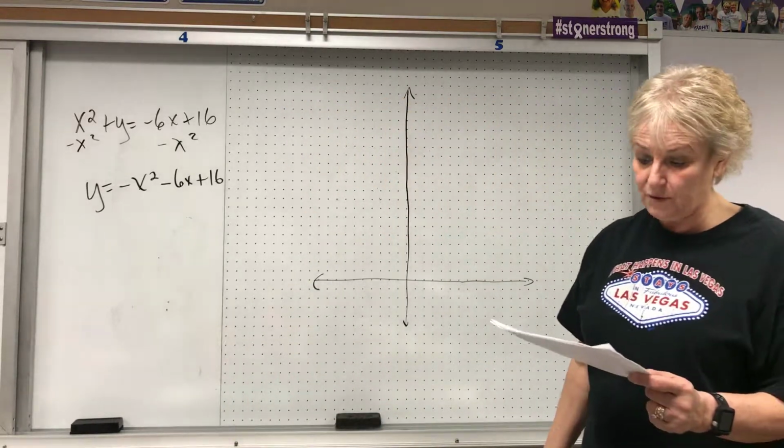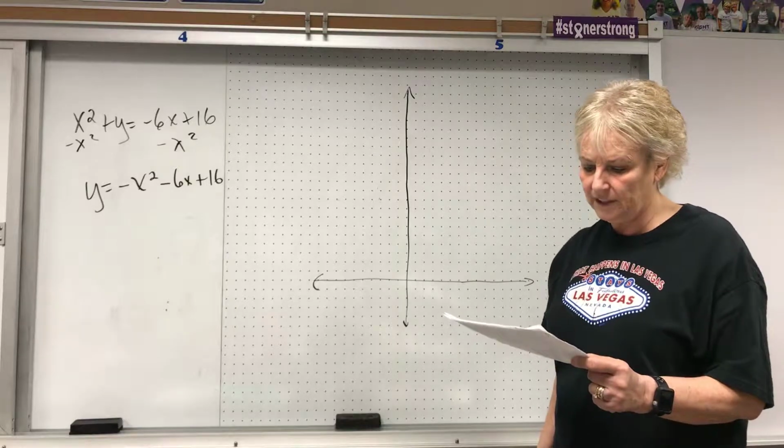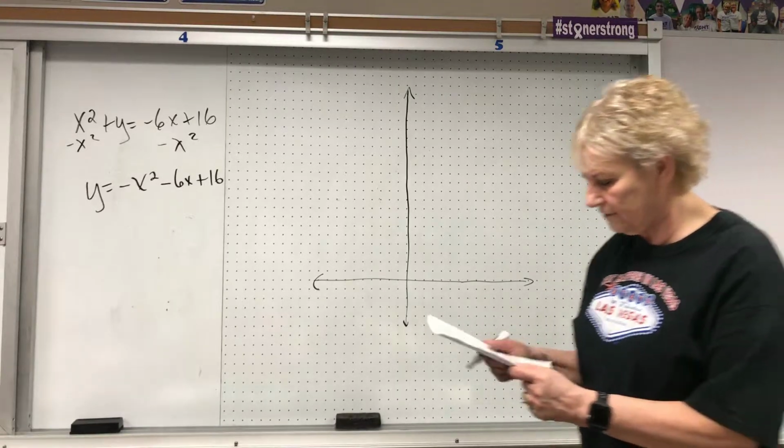All right, and you'll notice that I put the x-axis way down on the bottom. And I counted by threes. No, I really didn't count by threes. I just made a really small graph, I see.